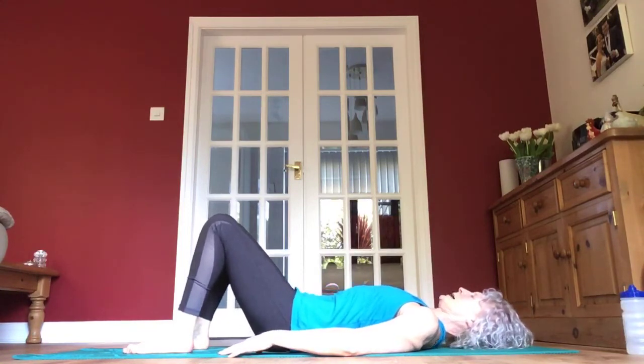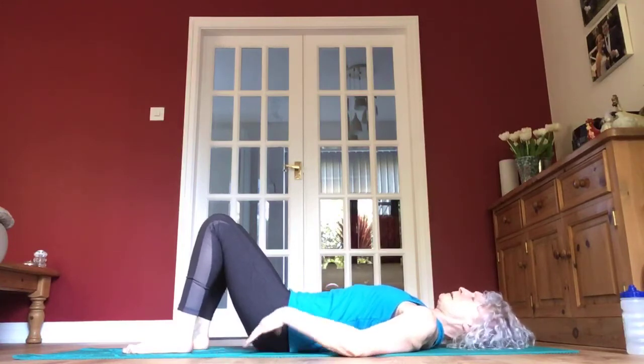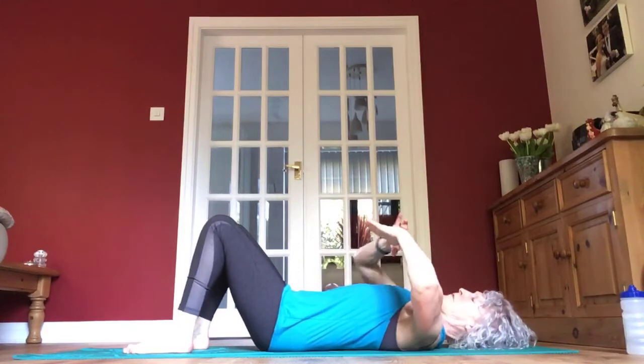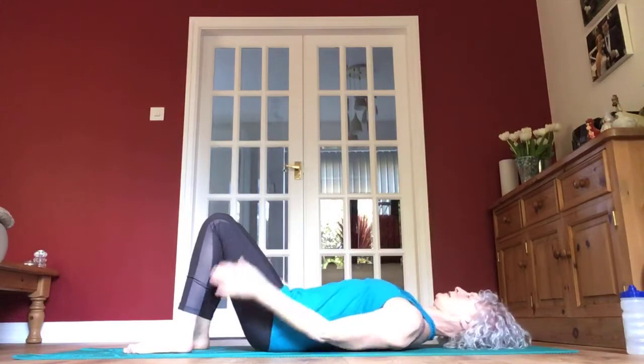So those are your two extremes. And then stop somewhere in the middle. Bit of guesswork, but that's the only way we can do it. You should be able to get the flattest bit of the flat hand underneath that area.